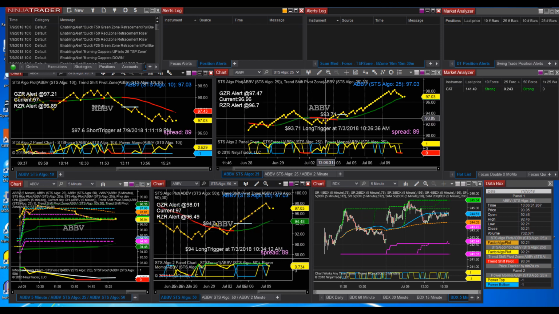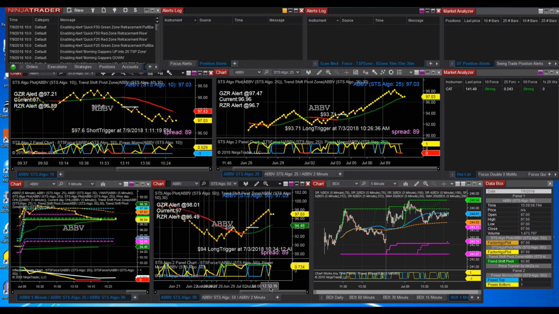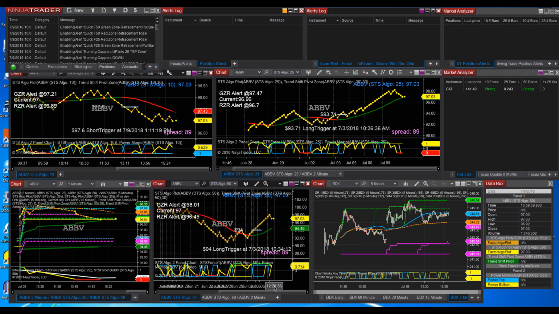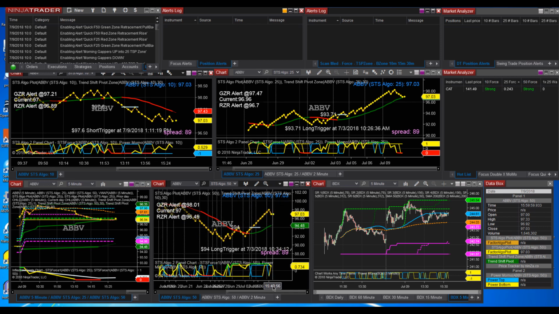So I watched this for a long setup, and when it gave the crossover, it was on the 3rd, the day before the 4th, a short session, closed at 1 o'clock. It had everything I want to see on a chart. Now this doesn't matter if you're day trading or if you're swing trading. This is what you're looking for on the chart. This is called a trend shift pivot zone. That's this red and green line.